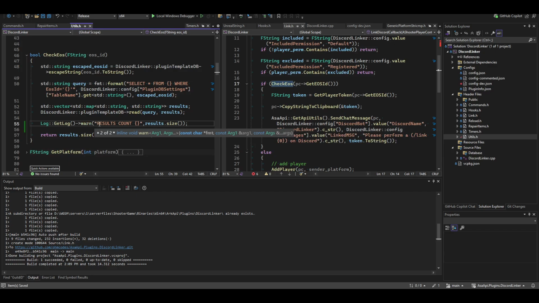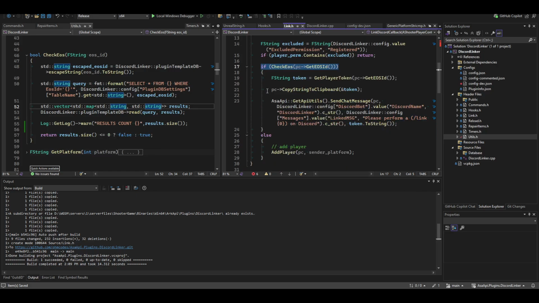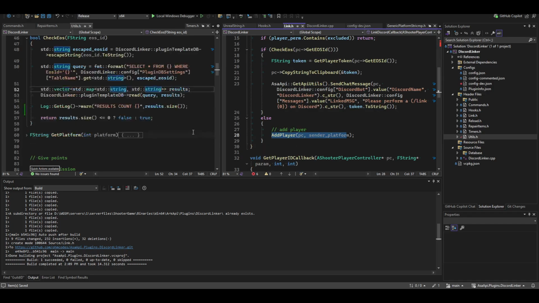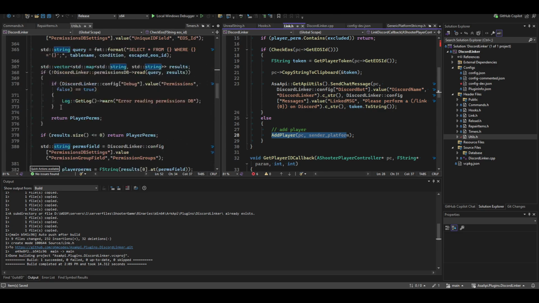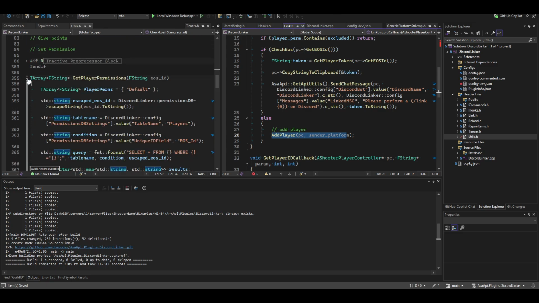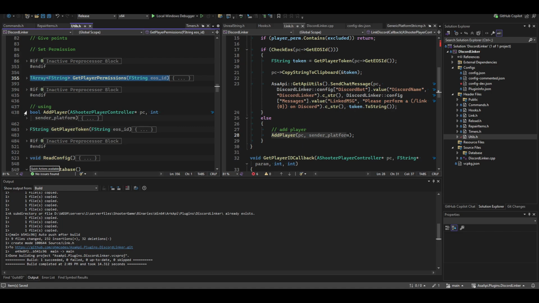Check user ID, right? So if it's true, it has the player there, get player token. This one that I'm looking for. Add player. We go there first.